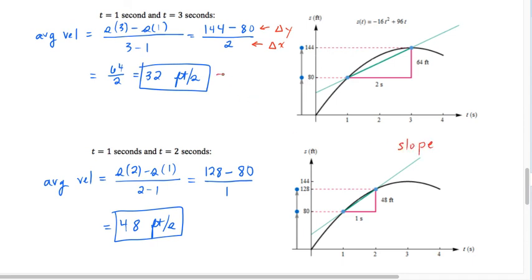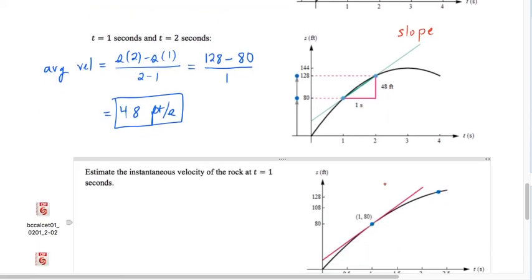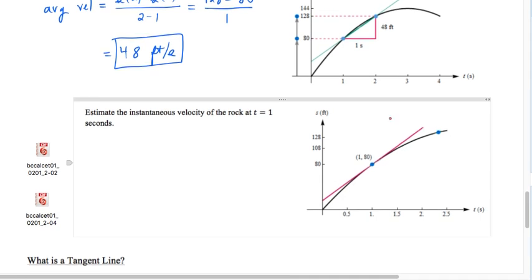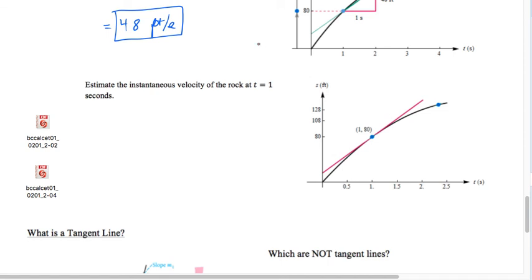Okay, so the average velocity is equaling the slope of what's called the secant line. A secant line is a line that goes through 2 points. So it's the slope of the secant line that's through the 2 points. Same thing here, that's the slope of that secant line. But as you move this second point towards the first point, you no longer have a secant line. As that second point becomes closer and closer and closer to the first point, you have what's called a tangent line.